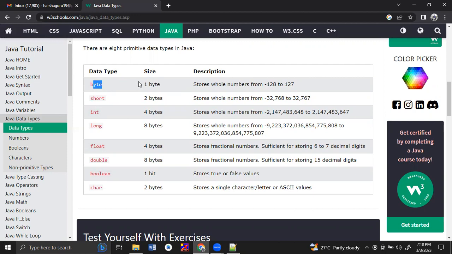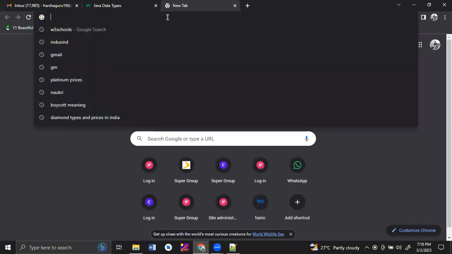So byte means we can store 1 byte of memory. I think everyone knows about 1 byte of memory. If you have any questions about memory basics, bytes, bits, and gigabytes, which we usually use every day: your photo contains a 4 MB file, your text file contains 1 MB, and one movie takes up to 1 GB. These are all the data sizes we usually talk about. If you have any questions on this also, you can ask.